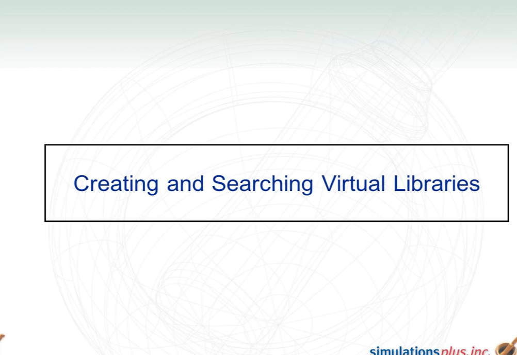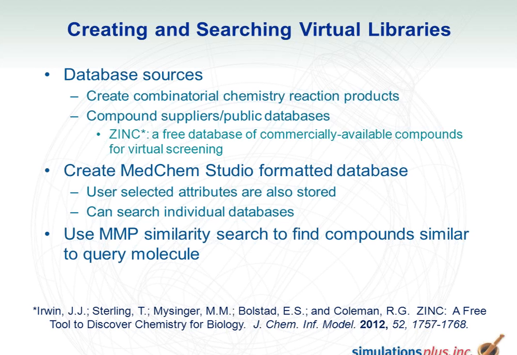One source is to create your own combinatorial chemistry reactions, and MedChem Studio has a nice way of enumerating combinatorial chemistry libraries. I'll demonstrate that, and then also show a few reactions that I created and put into a database. Of course, you can look at various suppliers' databases that are in the public domain, or you could use your corporate database for the virtual libraries.